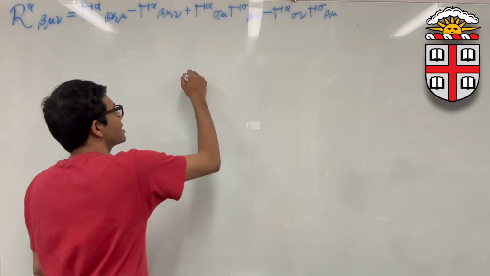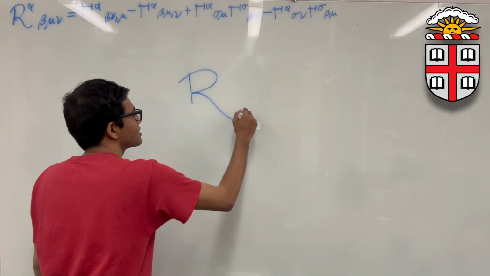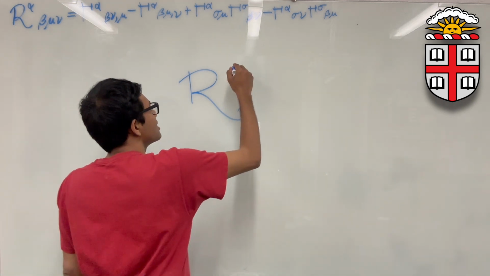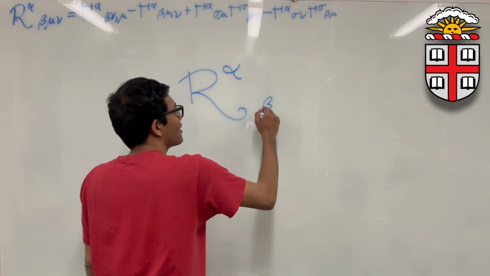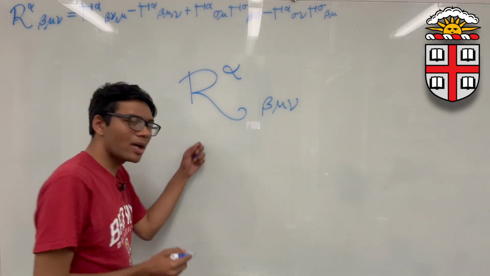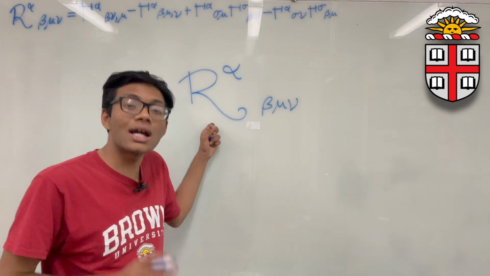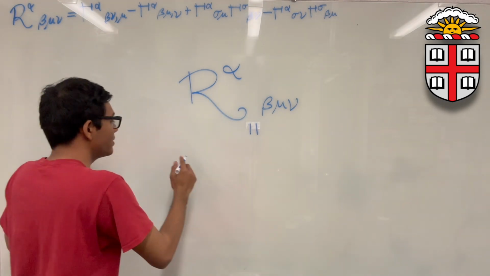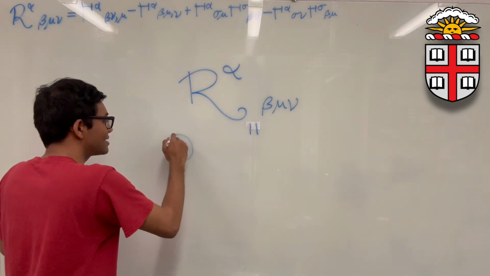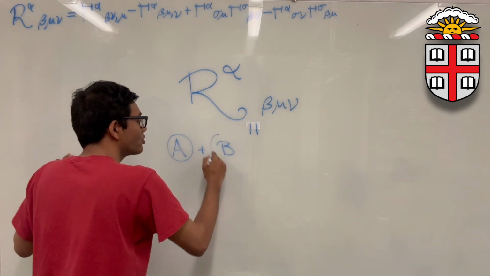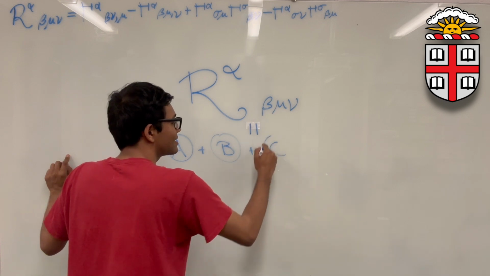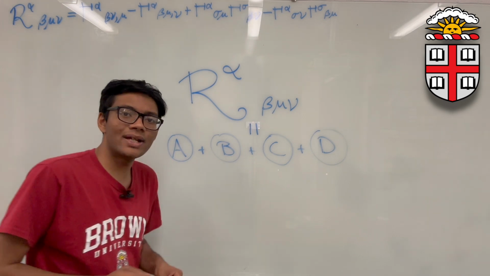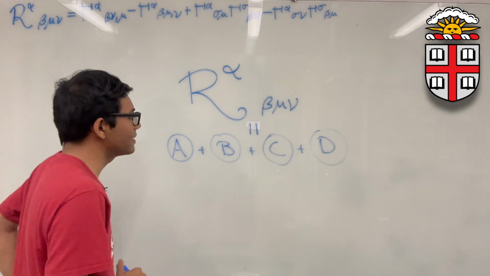The Riemann curvature tensor is this 4-index tensor given by R. So it has 4 indices, let's say alpha, beta, mu, nu. And the Riemann curvature tensor depends on a couple of things. First of all, it's made out of 4 terms, and you are by no means expected to memorize this. The idea is just to understand how the Riemann curvature tensor looks and its symmetry properties. So it is made out of 4 pieces, and let me explain each one of them.